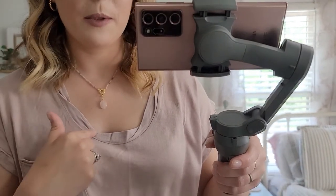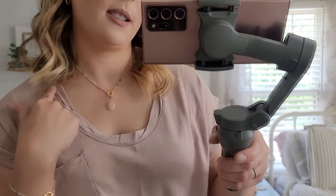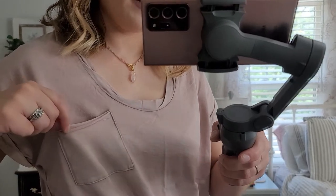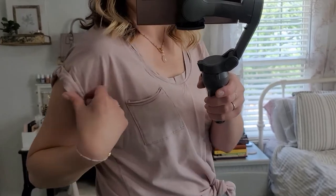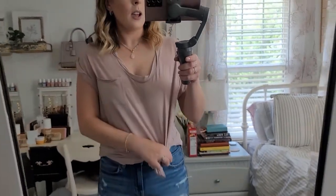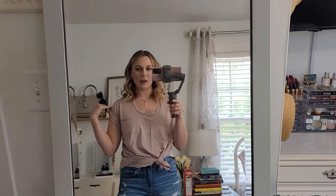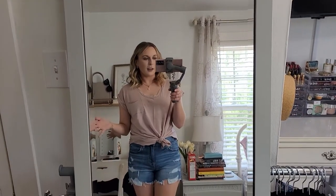I love this neckline — it's like a U-neck more than a scoop neck, and it has this twisted detail which is really pretty. It has a pocket with kind of a raw hem that's rolling over a little bit, and then it has these cuffs on the sleeves. They're sewn down so they're not going to come uncuffed, which would always drive me crazy. What I really like is that it's almost a muscle tee, but it just barely covers your shoulder, which is really nice when you want to be cool in the summer but don't want to get your shoulders burned. So really, really like it, and the color is perfection.